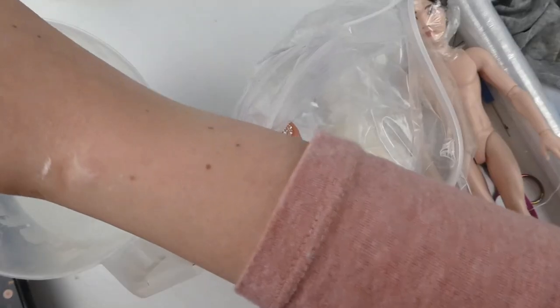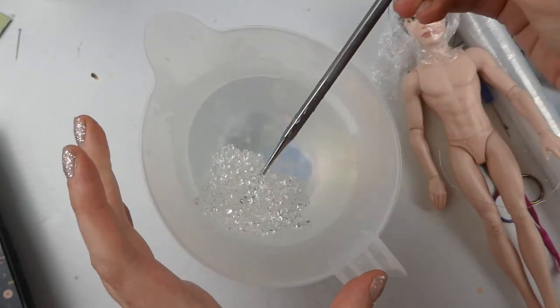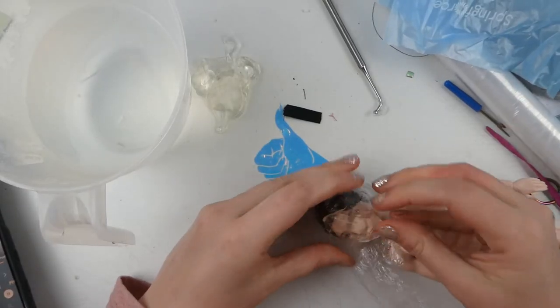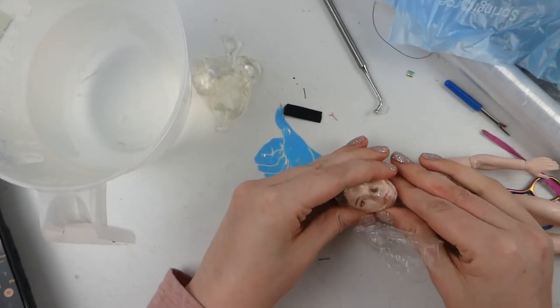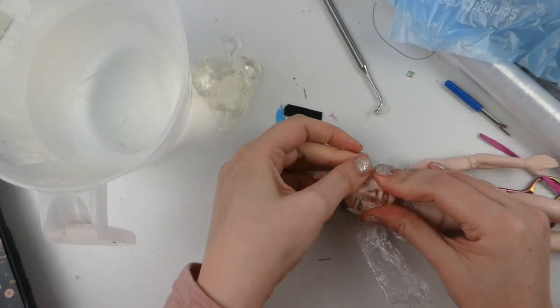To make the mask, I'm essentially making a wig cap, but for his face. So this is polymorph plastic. It's going to create the base for me to work on over his face. So I know it's going to be able to fit his face, but also be domed. This becomes malleable in hot water, so even after I've finished the mask, I'll be able to use the mold again.